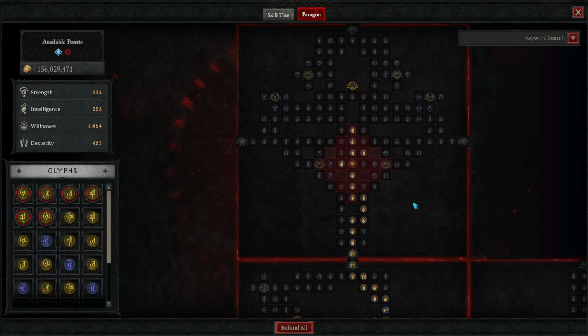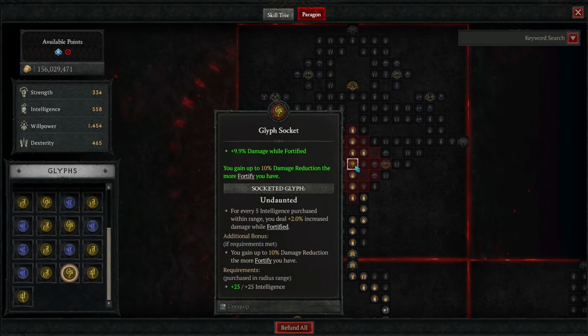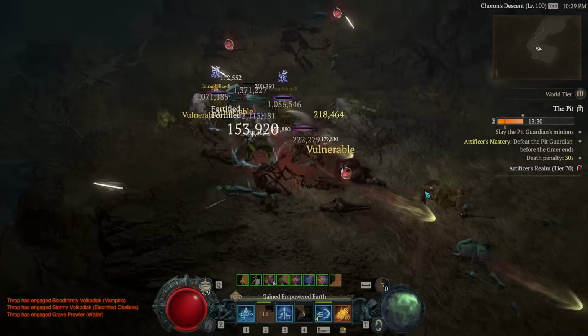Here we have one goal. We're going to the glyph socket, and we're going to be sticking in the Undaunted glyph. This gives you bonus damage while fortified for every bit of intelligence purchased in the radius, but more importantly, it's an extra up to 10% damage reduction the more fortify that you have. So we of course activate this with our last remaining points just to get that one final bit of damage reduction bonus, which is honestly quite good.